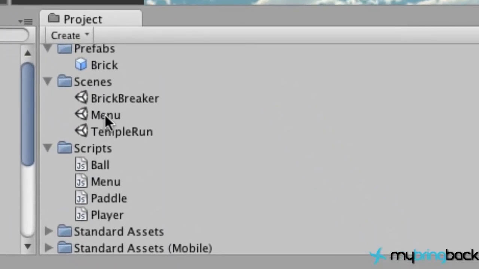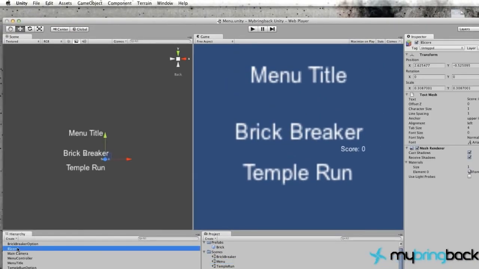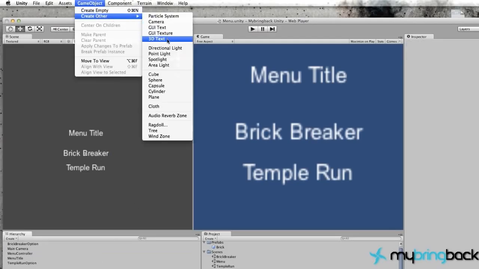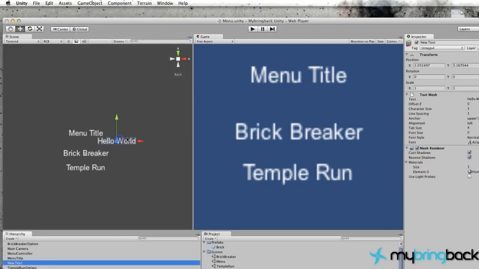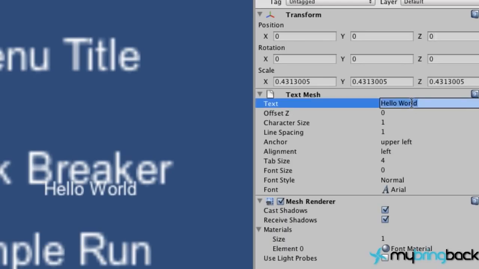Alright, so now let's jump over to our menu scene and set up this new object. Let me delete it and just do it with you guys. We're going to create a new game object, a 3D text, and let's scale this text down. Just hit R again and scale it down, and go over to the position and say 0, 0, 0 and change the text from hello world to score 0.